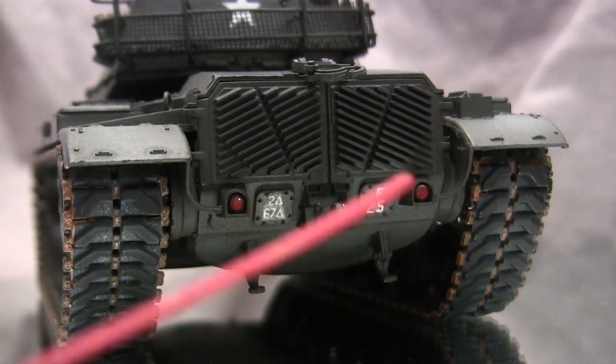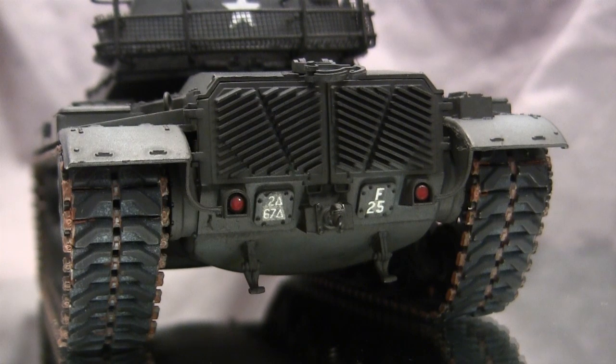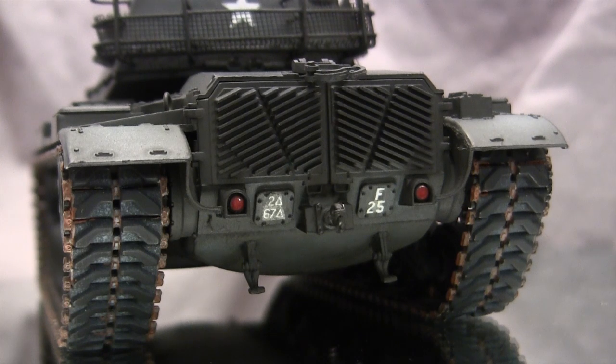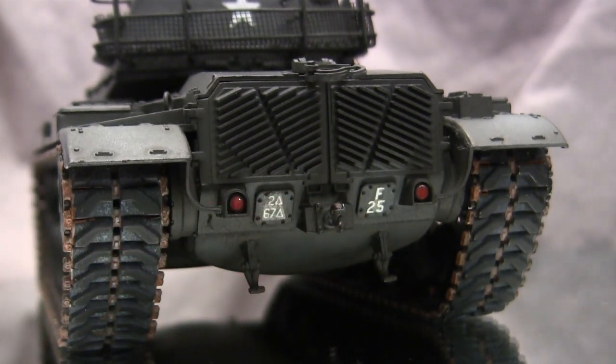And before we leave the back, I just want to point out the taillights. You notice I just simply painted them in red. This is a ding with the Tamiya kit. On the Tamiya tooling, this rear section with its detailing is left untouched from the original M60 release from 1970. On that model, there are absolutely no details found on the cat eye lenses in the rear section. This is, again, a problem with the Tamiya kit, which is why you see a lot of aftermarket suppliers offering resin replacement units for these fittings, from Legends, and I believe Hobby Fan is another one, to name a few.